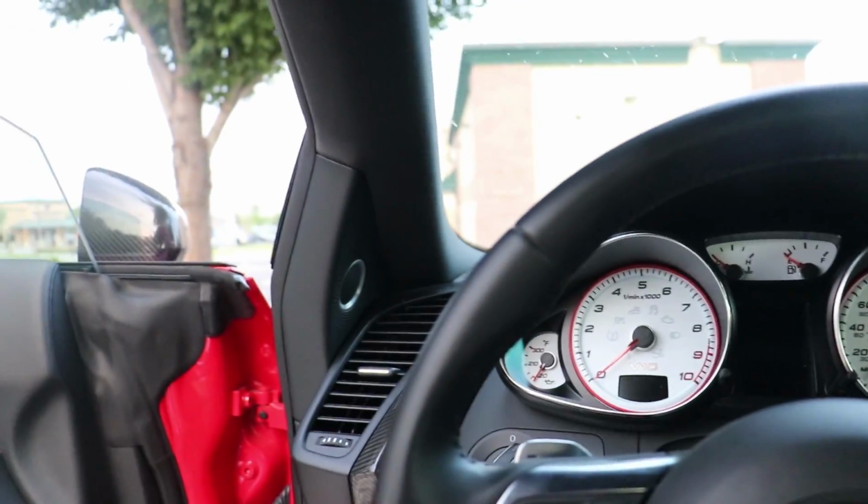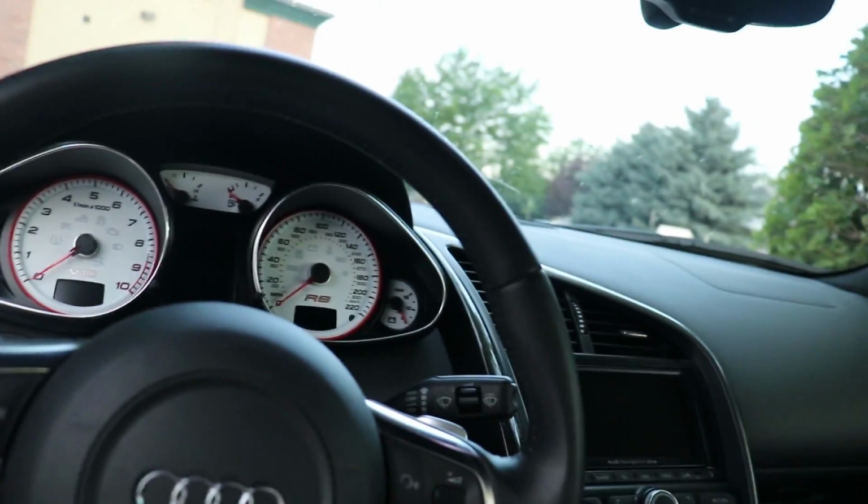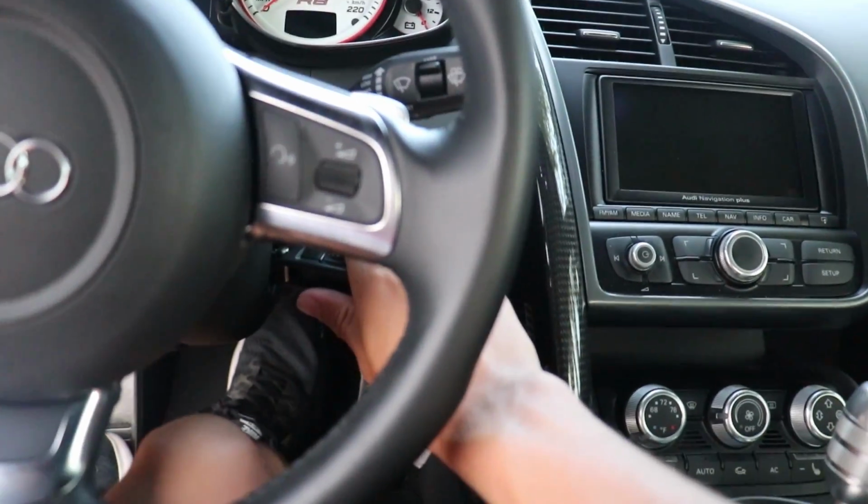And then above all else, we have something that's pretty major that I'm gonna test out now and see if it's gonna start working. It stopped working in the middle of the drive up to Idaho, and that was the air conditioning. When we got it, it worked for at least like a good 30 to 40 minutes. And then after a stop, I started it back up and it just stopped working. And it was only blowing hot air. So I have a bad feeling that it's gonna still be blowing hot air. It's nice and cool out right now, but it will get up to 100 degrees in this area. So let's see.